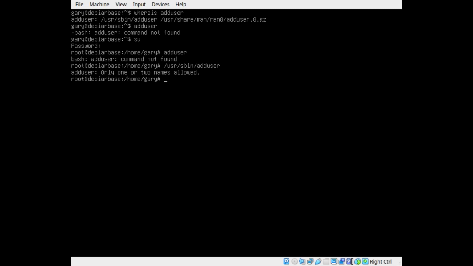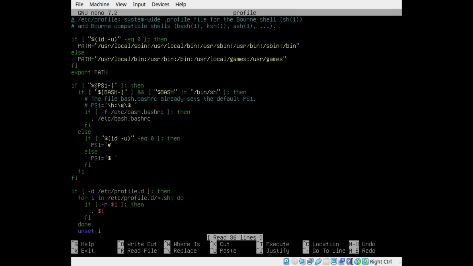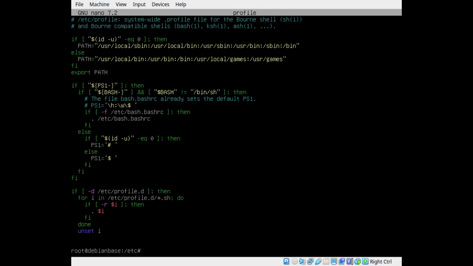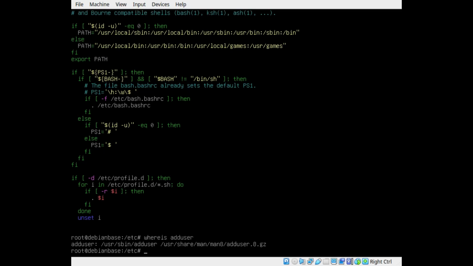So what I'm going to do is go to the /etc folder, and you can either edit the profile, or you can put something in profile.d. Now, because it's just a single command, I'm going to put it into the profile, nano profile, and we're going to need to remember where adduser is.